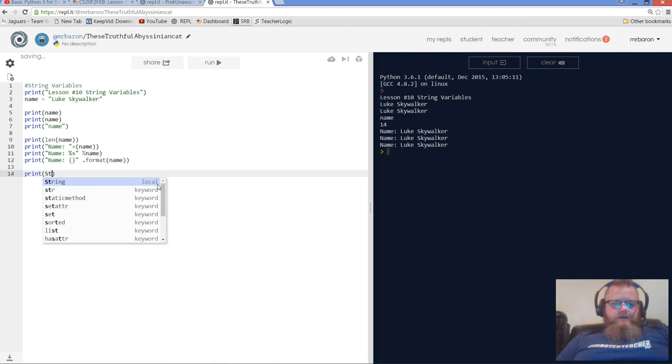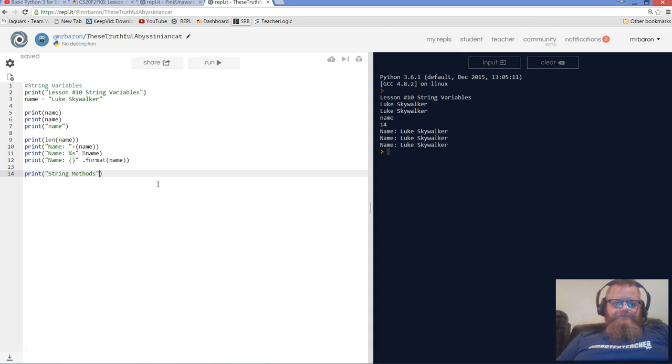Okay, now moving on to some string methods that we can use with our string variable. Let's go with the first one. It's very simple.